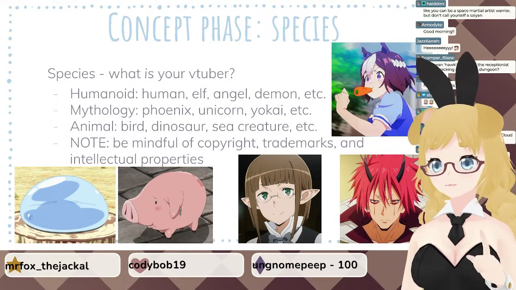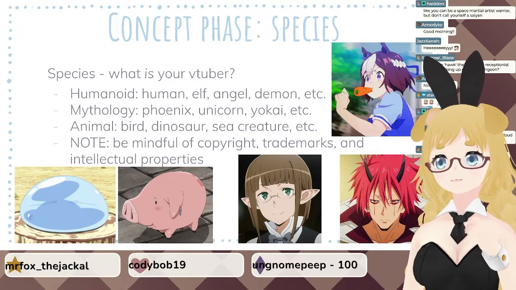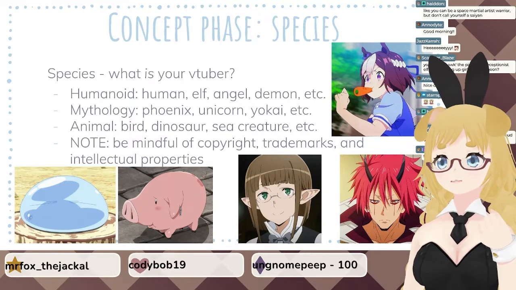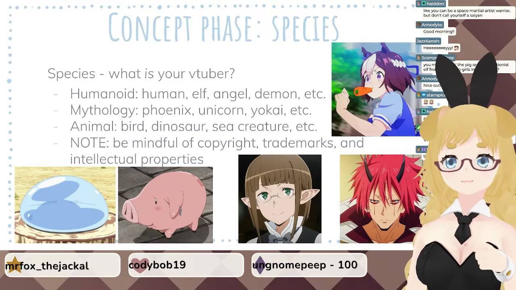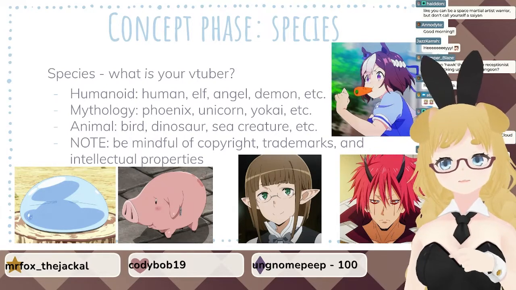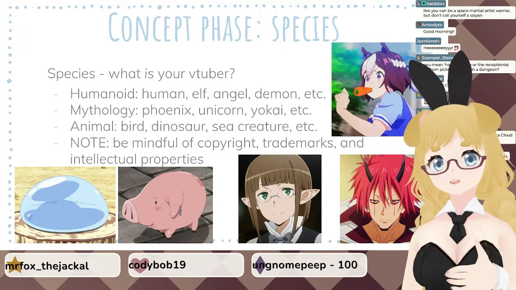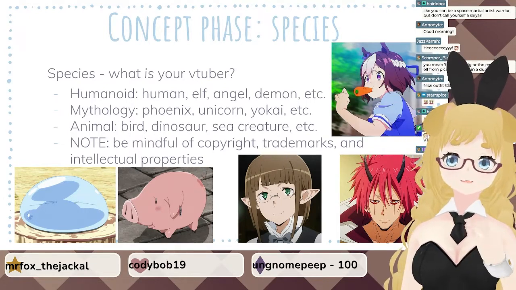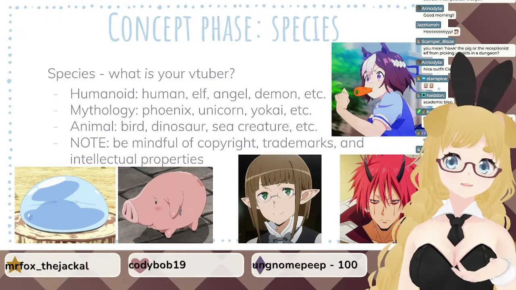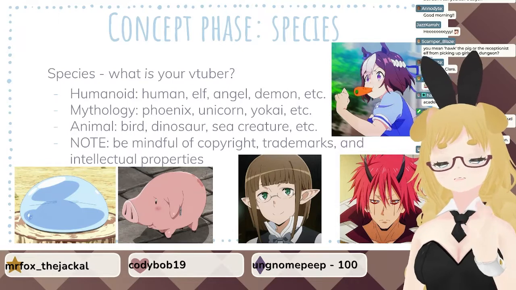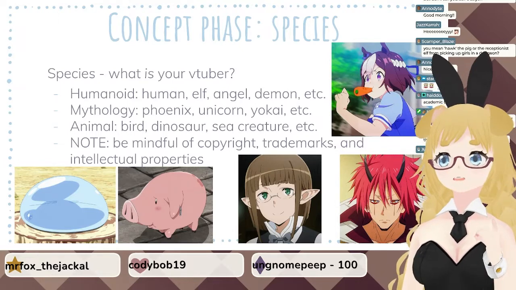One other quick tip for species, though. If you know you want to use VRead Studio to get started because it's so affordable, please understand that VRead Studio, as of right now, really only works with humanoid models. I'm sure you could try and get creative. I know using the bodysuit feature, you can make furry anthropomorphic designs, and you can add wings and accessories, but you can't do a silhouette that's not humanoid. So keep that in mind too.